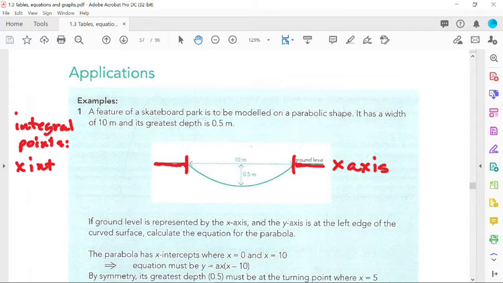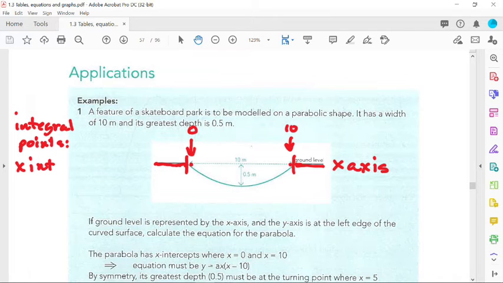And if you think about, if it starts here and ends here, and that distance is 10 meters, then that tells you that this intercept is at 0, right? You've gone nowhere. They won't tell you that, but you need to know. So like if I was hanging a rope between two poles, the first side of it would be 0, and the other side would be whatever distance they give you. In this case, they say it's 10 meters apart. So this other intercept is 10. Pretty straightforward? But you might not think of it like that unless it's been pointed out to you.